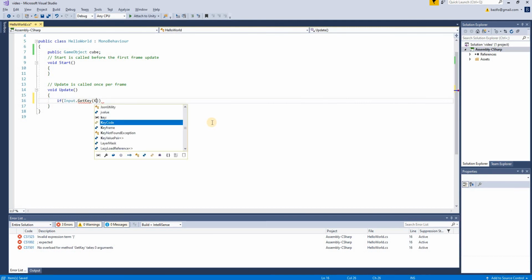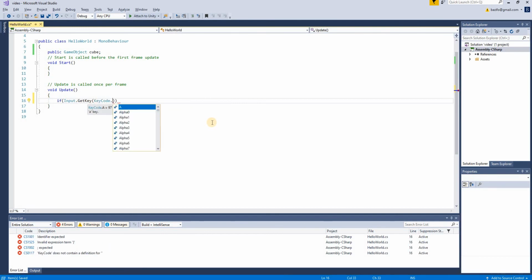You're going to put KeyCode dot, and you can put right arrow key or up arrow key, or you can do A or D. It's going to have all the letters and everything that you have on your keyboard. It even has like right alt or anything.